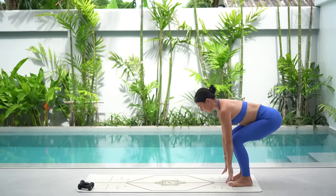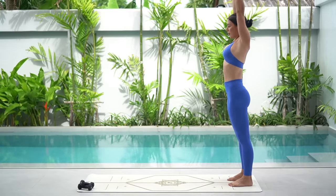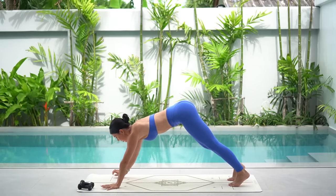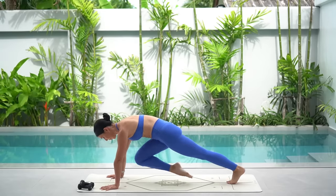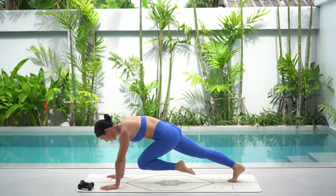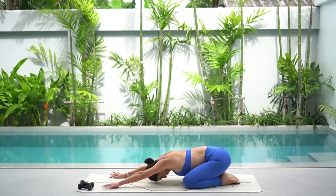Let's take some squat taps — squat down, tap the floor, exhale press up. Inhale squat tap, exhale press up. Just eight more like this, moving a little bit faster in these squats, really getting our heart rate up. Let's do four more — send those glutes back — two more and last one. Well done. Hands to the floor, walk your hands forward and let's repeat those slow mountain climbers, or if you want to finish class with a bang, run those legs out — you run run run. You pick your option. Just keep moving, keep breathing. Only four more seconds left: three, two and one. Excellent job.